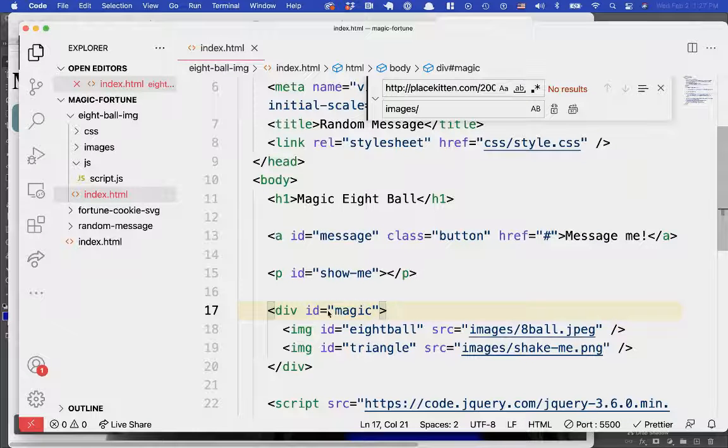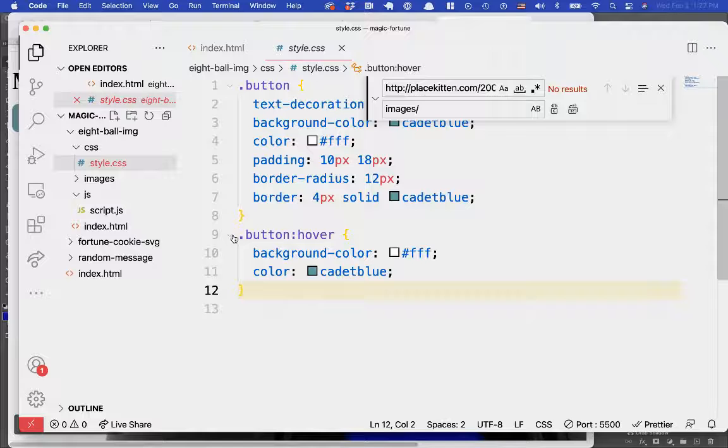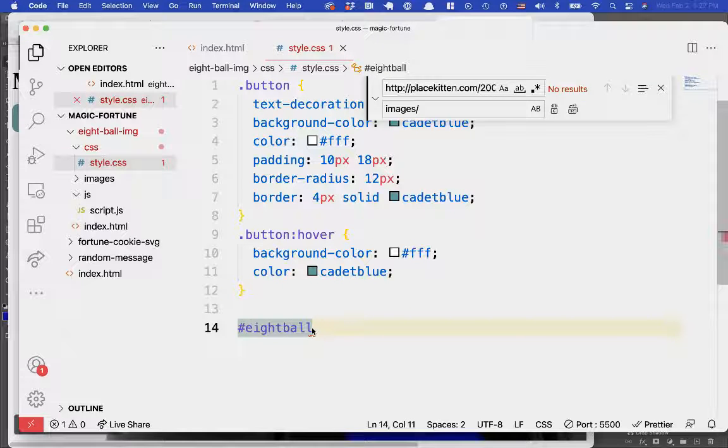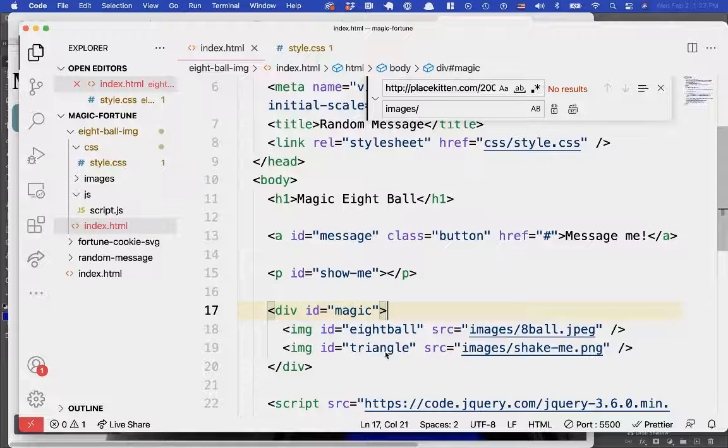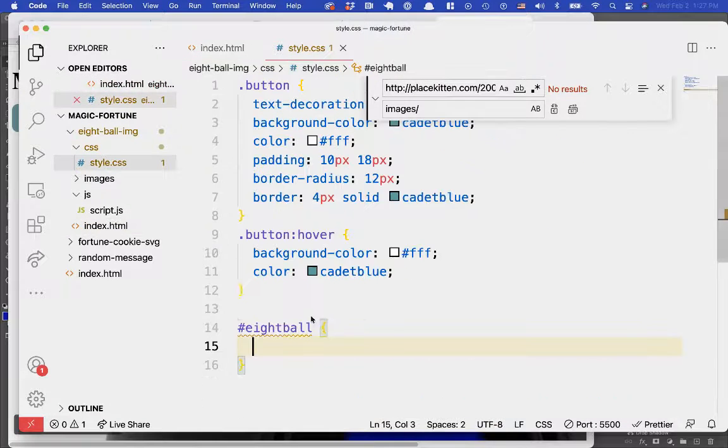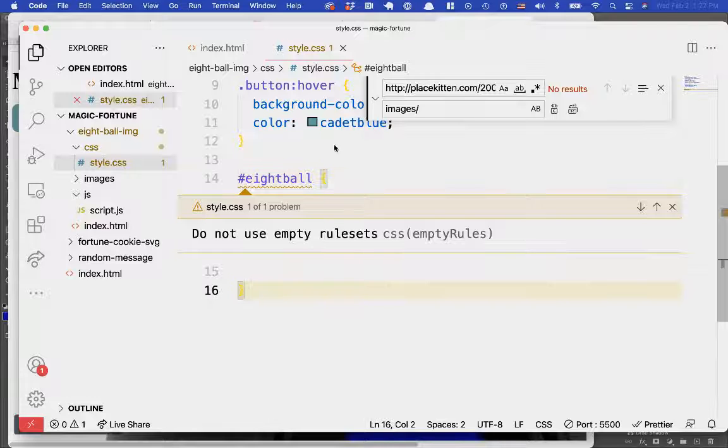So I'm going to go into CSS. I'm going to use hard sizing on this because it's a lot harder to do sizing when you're dealing with absolute positioning. You can use percentages, but it's a bit easier with pixels. So I thought I would just do pixels first. And actually, I don't want to size the, well, I do want to size the 8-ball, but mostly I want to size magic.